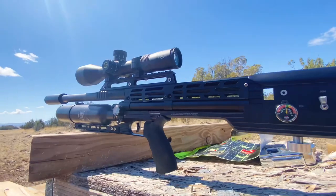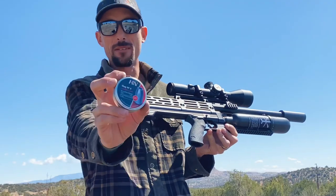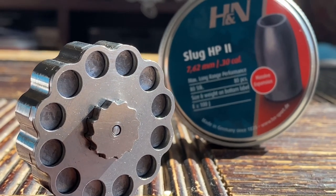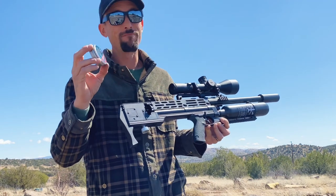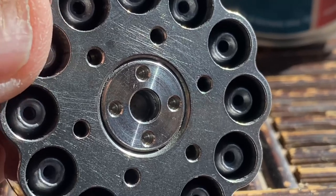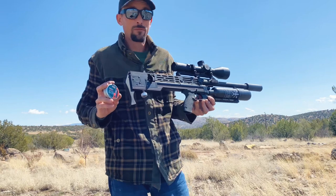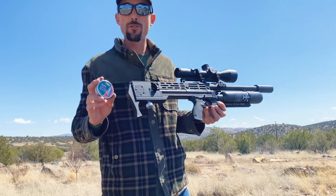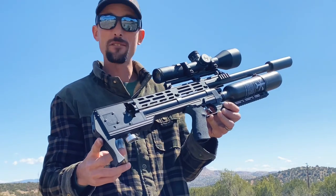It's time to send the Sidewinder back to Airguns of Arizona, but not before I get a chance to test it out with the H&N 30 caliber slugs — brand new from H&N. I was really worried I'd have to send this back before I got this shipment in, but thank you so much, Jorg from H&N, for sending these over. I've got a whole box full of them. We're going to run down to the shooting table, set some targets up at 50 and 100 yards, and start slinging some slugs. First 30 caliber H&N slug test — today we're doing it with the Sidewinder. Let's go.